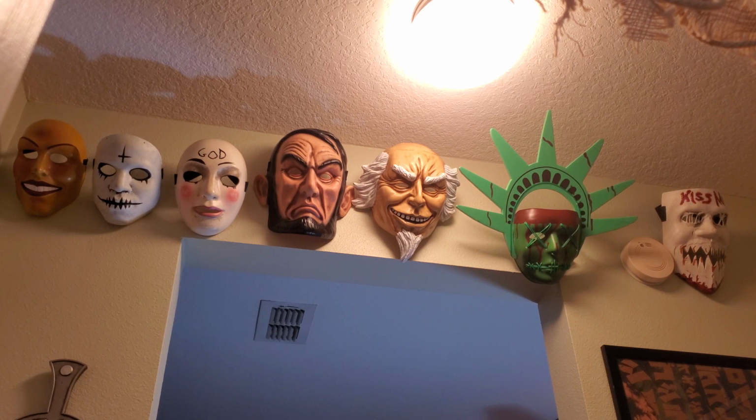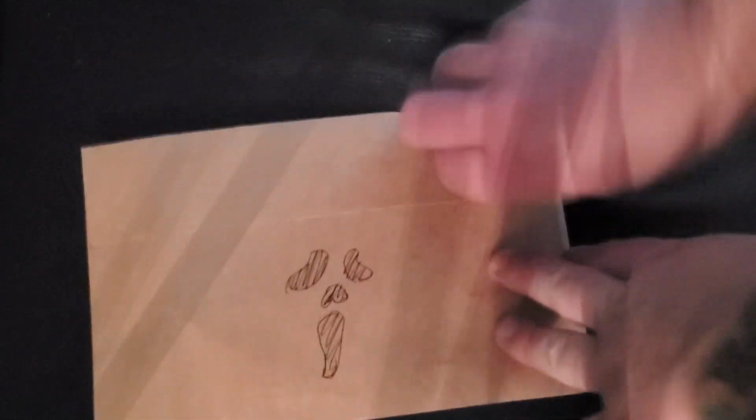So I think I'm gonna just leave it like that and let it be, and then I could always repaint it later if I want to, but I think that looks good enough as it is. I wasn't originally even going to film an unboxing on this. I was just going to open it and show it off, but how can I not show it off as an unboxing when it's got a little ghost face drawing on the back of it?